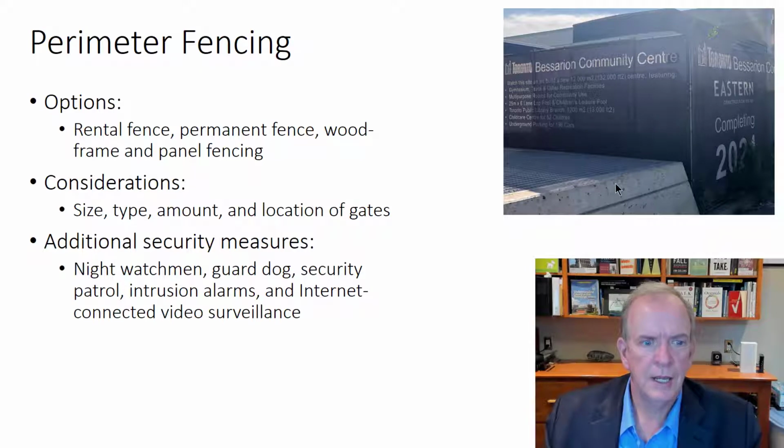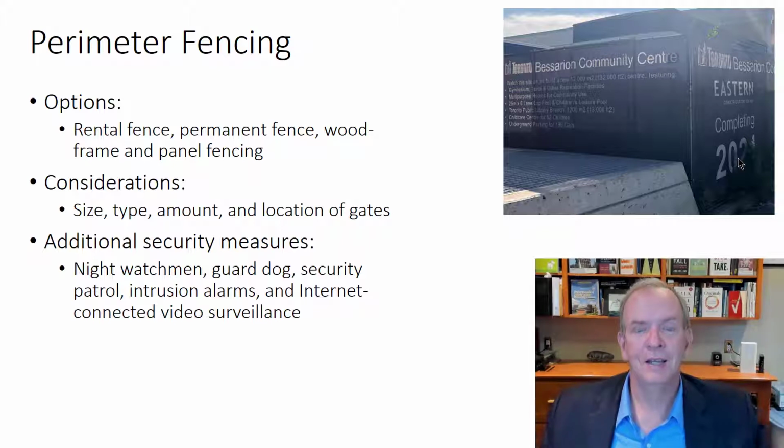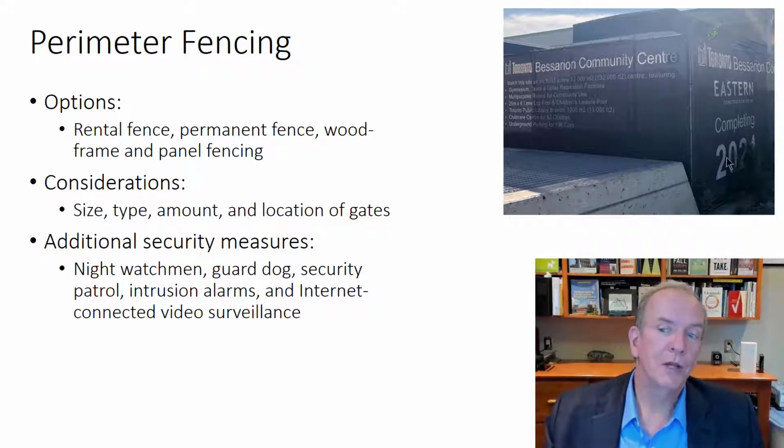Perimeter fencing, and also signage, with maybe marketing the building. Maybe the City of Toronto is asking Eastern to put this signage up on this project, illustrating that they're building a community center, and even saying when it is. That's always challenging when they advertise opening, completing. Now, they don't say when in 2021. I'm going to say December 31st, 2021, because they didn't give you a date, right? But still, that's a lot of pressure.